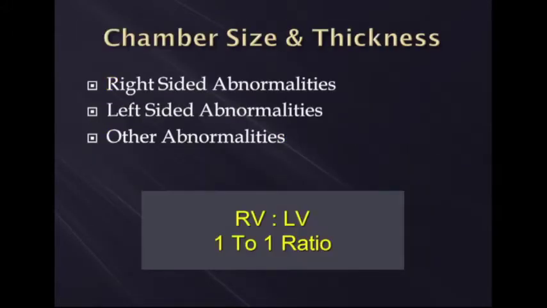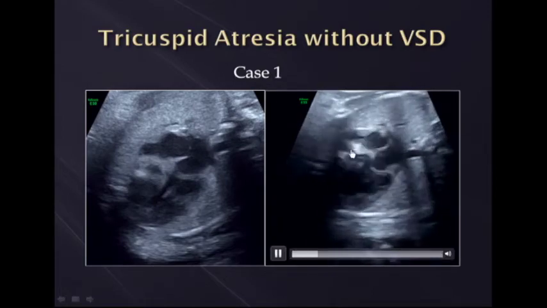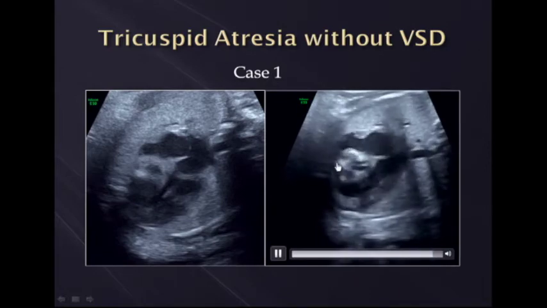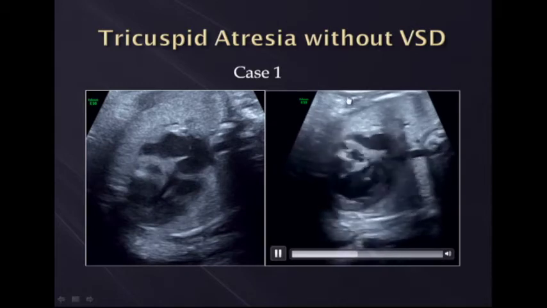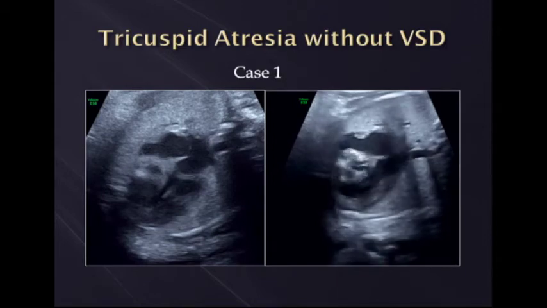Looking at the ventricular size, in general it's about a 1-to-1 ratio. If we look and we're right on, the right ventricle may be 1.1 to 1 in terms of the left ventricle, but in general the size is pretty close. Look at this case here in which there's tricuspid atresia. In real time you can see there's hardly any right ventricle whatsoever. Very echogenic valve here. There's virtually no flow getting in there, and usually these are associated with some sort of VSD.